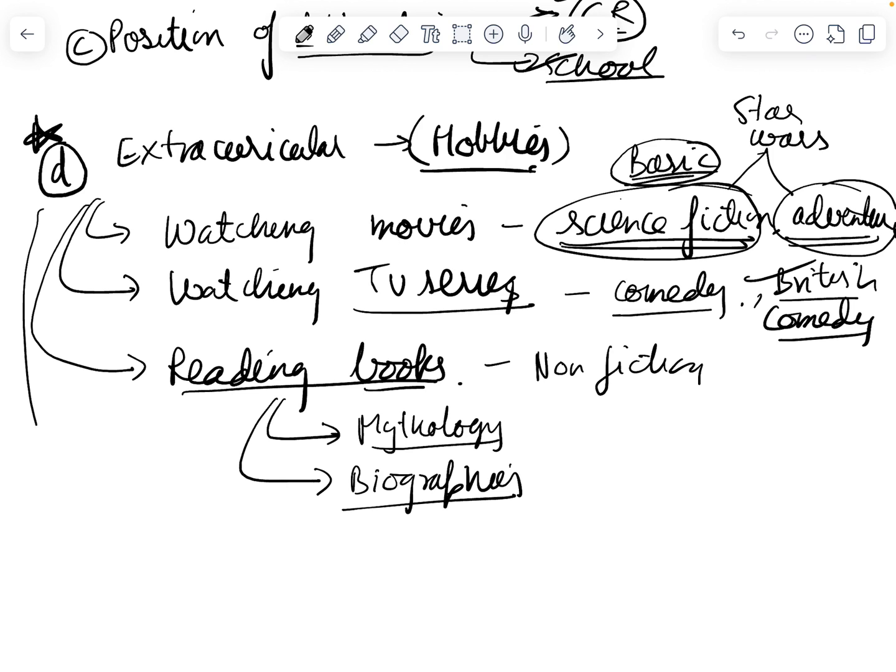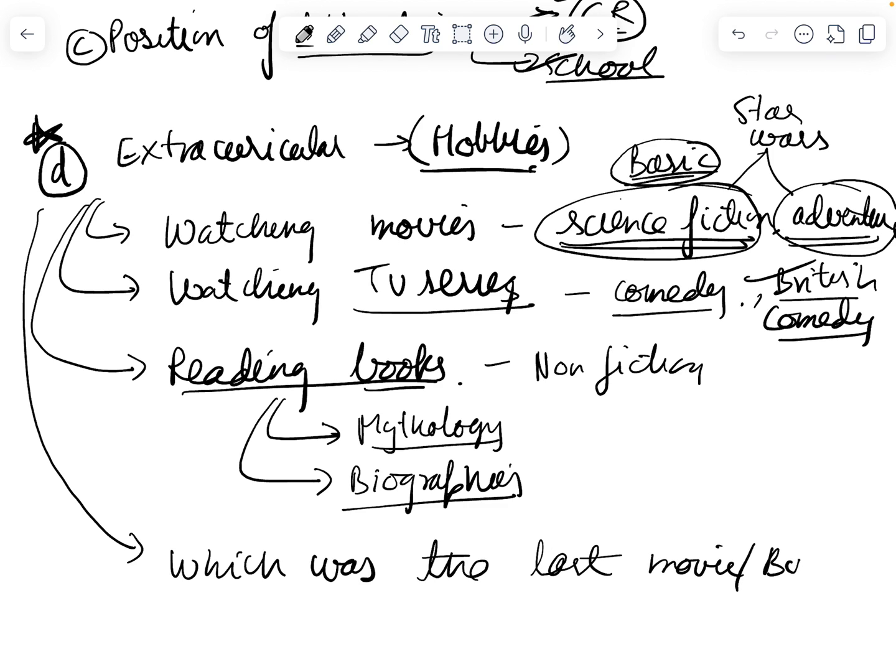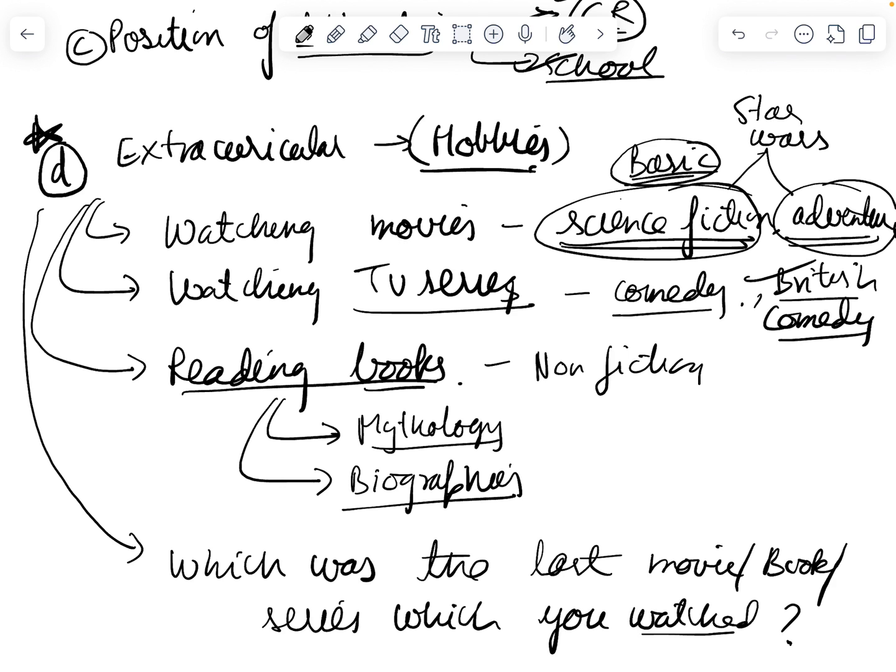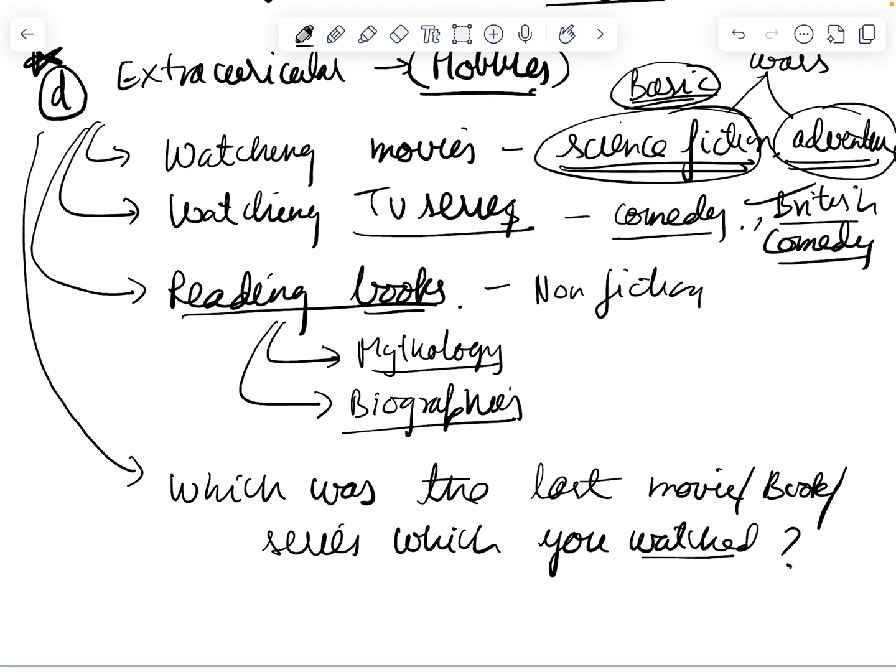And the most important question which is usually asked is, which was the last movie, book, or series which you watched? And then follow-up questions from this. In my case, they asked me which was the last movie I watched. Now, I named a very obscure movie which was not very popular. So the trajectory of the interview was not on predicted lines. In your case, mention any movie, book, etc. from the past six months which the examiner may have watched or read themselves, so it'll be very easy. You can easily predict the trajectory of the interview.